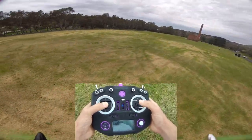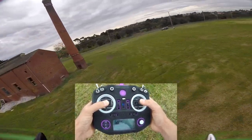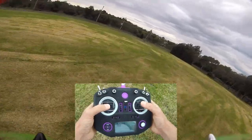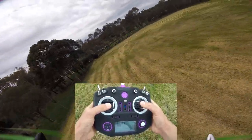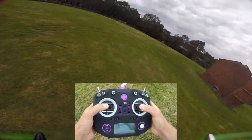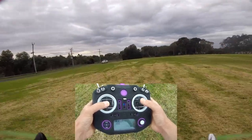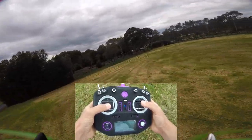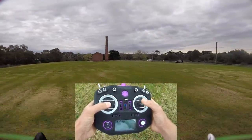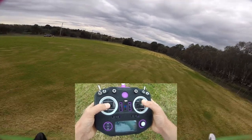Once you've done that for a few batteries, our last lesson of the day is figure eights. We're going to roll to the right, yaw to the right, then have a little straight, then roll to the left, yaw to the left. This is really important because a lot of people don't realize when they get flying, they actually start to preference one way. By doing figure eights you want to be comfortable turning both ways, so no matter which way the quad is, you're happy to turn either way. You want to mix it up so you have no natural preference.